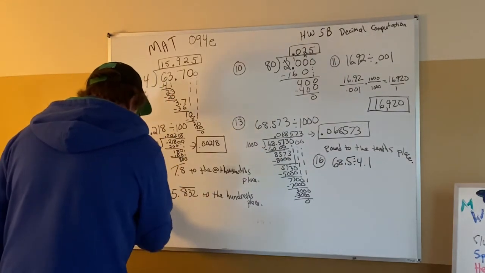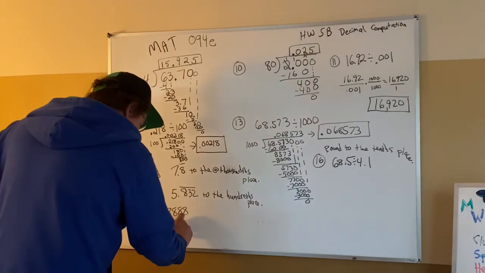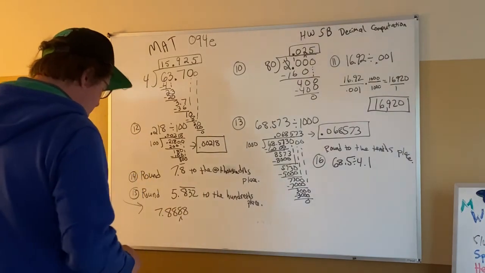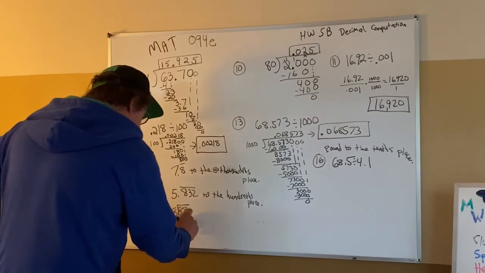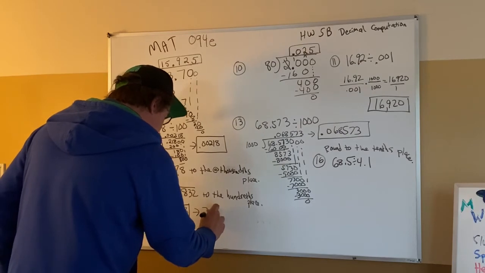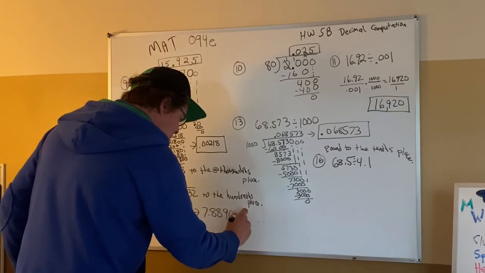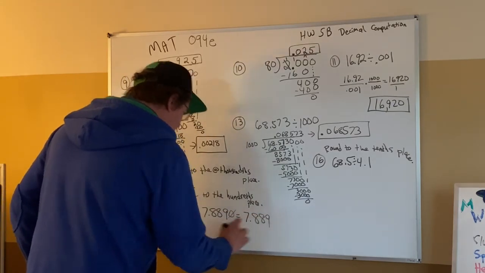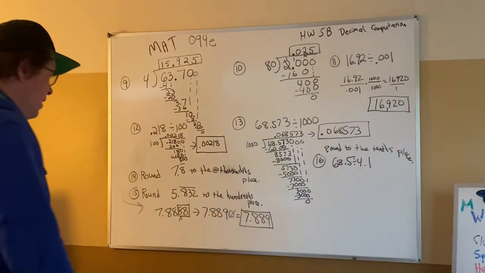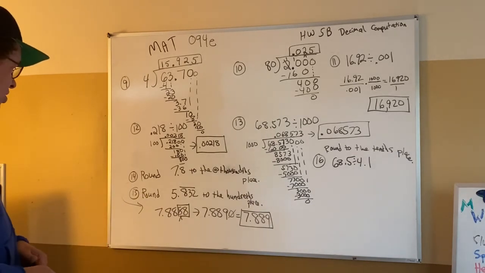So I will do that down here. 7.8888. The thousandth place is right here. Tens, tenths, hundredths, thousandths. That may or may not change. What I do is I look at the 88 and I say that looks like 90. So now I'm thinking I have 7.8890, and it doesn't want anything written there, so it's 7.889. But I can see 88 is closer to 90 than it is to 80, which is why that third 8 became 88, making 90. I don't put the 0 after, so it ends in the right location.